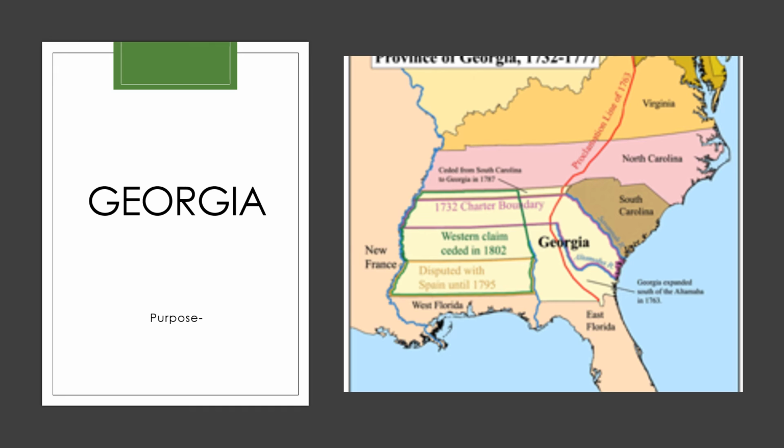Over time, Savannah will develop as a trading port, and many of the settlers will copy the economy of South Carolina, although the founder, James Oglethorpe, had initially wanted to ban slavery. It does not last in the long run.